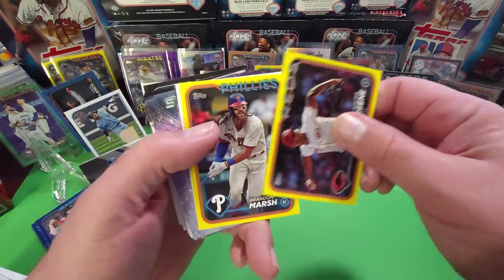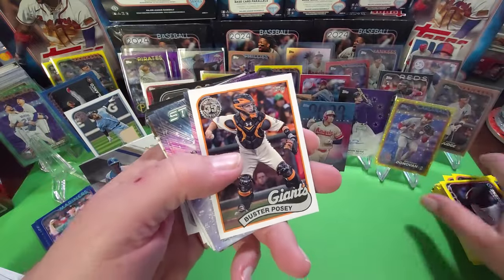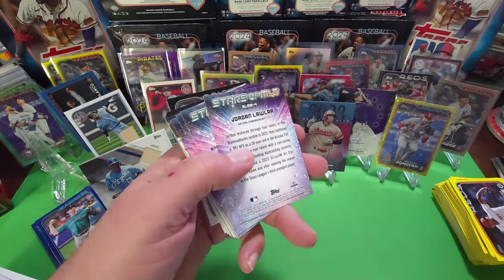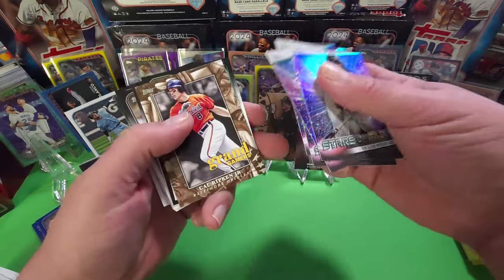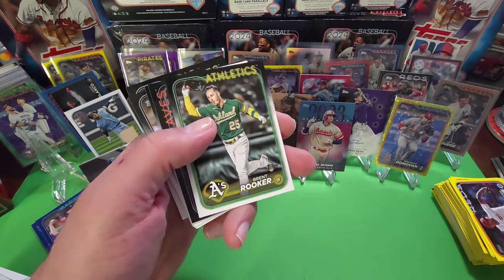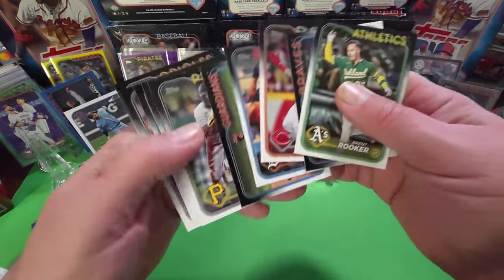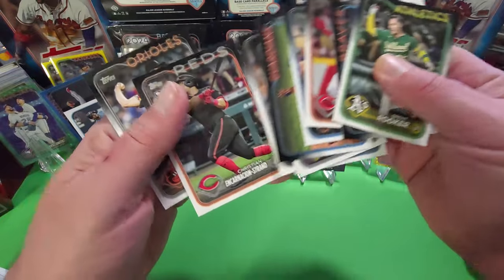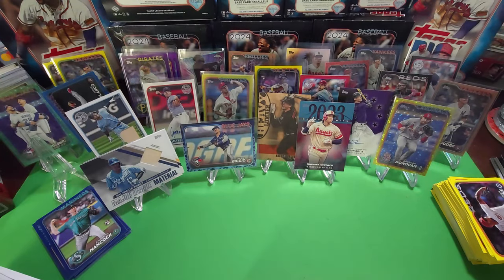And here we got Hunter Green and Brandon Marsh on our yellow parallels. And Buster Posey on the 89. Cal Ripken Grand Gamers. All right, that's that. Move on to the next pack here.